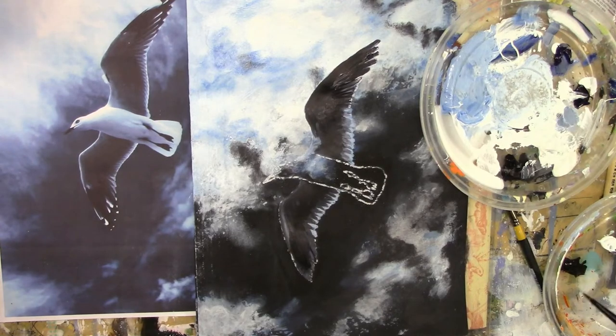Okay, now I should dry it first. For a little bit of a dry.